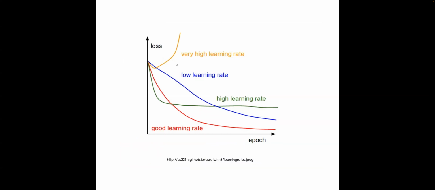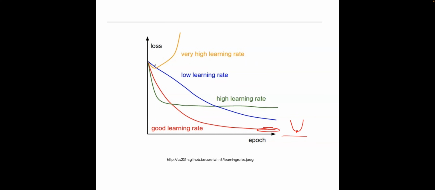Okay, so that's what you will see from the loss: a good learning rate, which is the red line here. You are able to see this nice curve gradually reduce your loss and eventually plateau. When you reach this local minima, no matter how you move little by little, you won't get much of the benefit, because you're already at this local minima. So you will see this kind of plateau region.